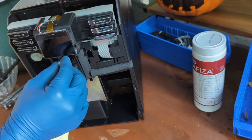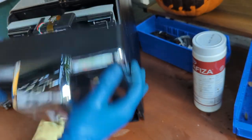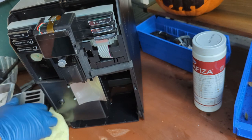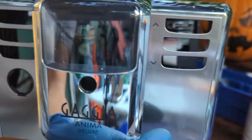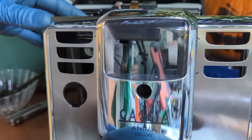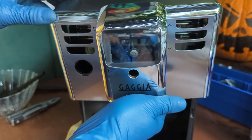Then we just put the power button right here. This one slides like this. Make sure you slide it forward. Let me see if I can get you a good angle. Okay, so you can kind of see through it. There you go, you can kind of see through it. You can see through it, that's exactly what you're gonna be seeing through.